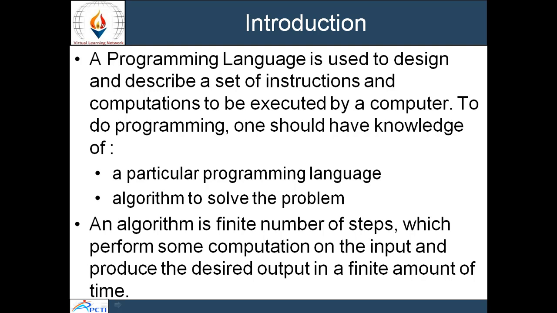A programming language is used to design and describe a set of instructions and computations to be executed by a computer. To do programming, one should have knowledge of a particular programming language. Algorithm to solve the problem. An algorithm is a finite number of steps which perform some computations on the input and produce the desired output in a finite amount of time.